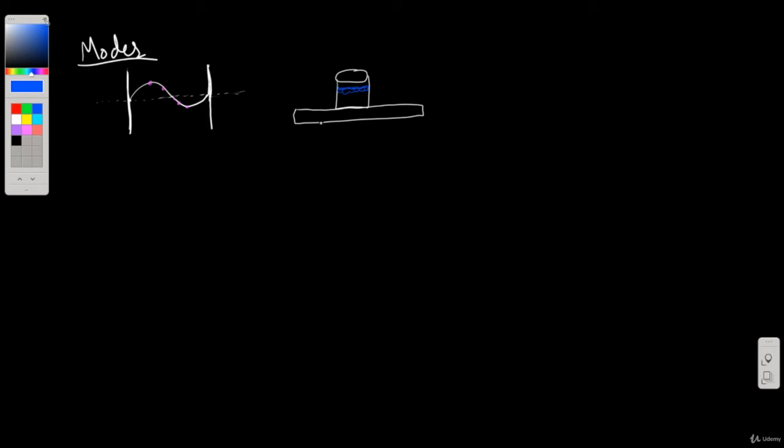And you have modes in electromagnetic waves, you have modes in atoms, you have modes in acoustic waves, you have all sorts of different modes. And so in the case of a mechanical oscillation, you have what are known as normal modes. This is what we typically call them. So in the case of this string right here, you can call that a normal mode. So normal modes is a very common term used.